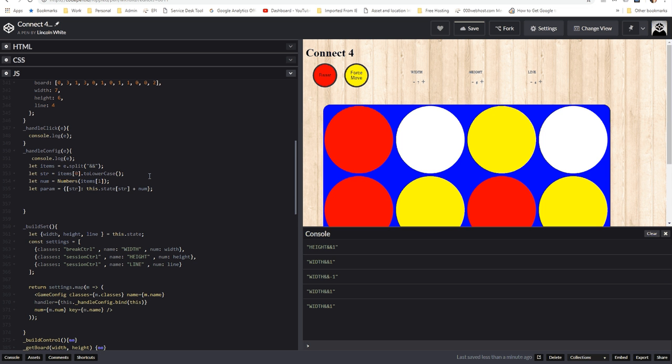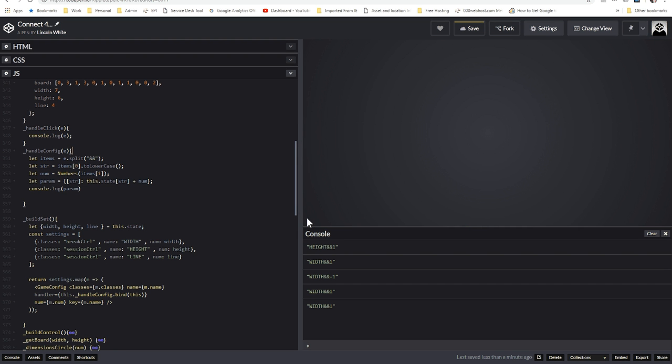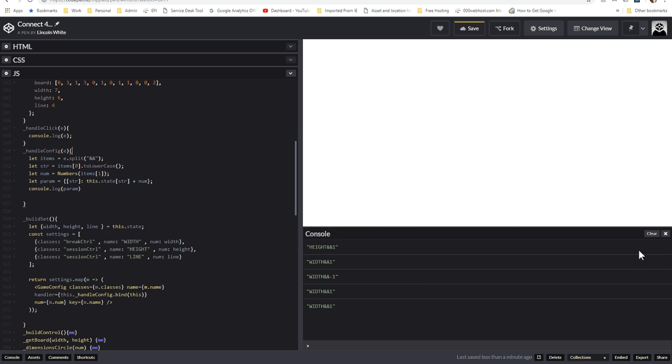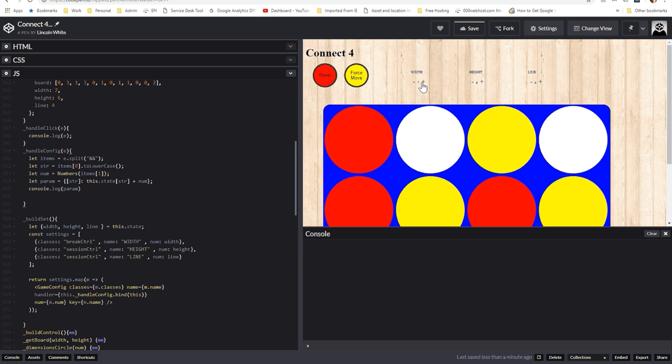Okay, so let's console log that. I'll take this one out and see what happens. The items equals e.split. Alright, that should work. Let string equals items 1 to lowercase.